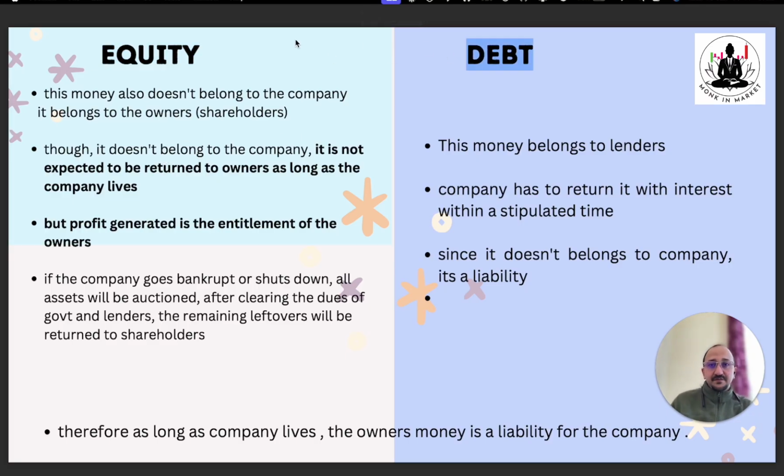Very important. Which one is better according to you? Means if I start a business, what would be better for me, debt or equity? Or if I ask you one more thing, sir, is taking a loan a good sign or a bad sign for a business? So guys, I am building a base for you right now. The same thing will be applicable on whatever practicals we are going to do.